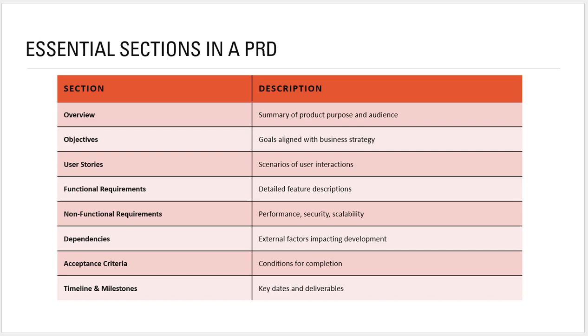And then we will discuss the eighth and last point, which is the timeline and milestones. Here we discuss the key dates and the key deliverables, to track the progress. Each section plays a vital role in ensuring that the product is well defined and executable within the given constraints, and what the milestones are as we deliver each step. So that should be written in detail in the product requirement document.